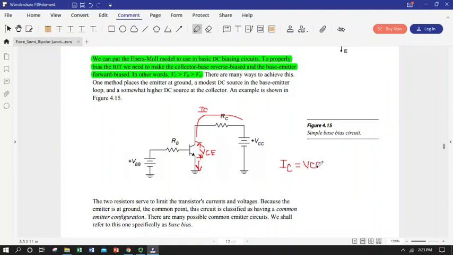We're gonna wing it. Minus VCE, R sub C. So if we go from 0, we go up VCC. We're going to subtract I sub C times R sub C. So if we multiplied by that, we'd subtract it from this side. We're going to subtract V sub E and get down to 0.